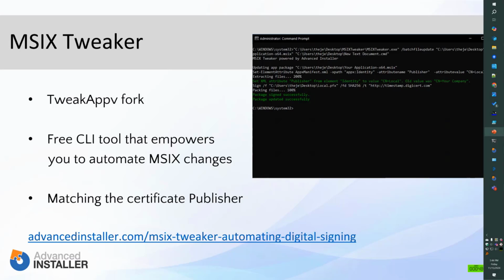And for that, we've built a command line tool that helps you control the contents of the MSIX packages for different scenarios that you might want.